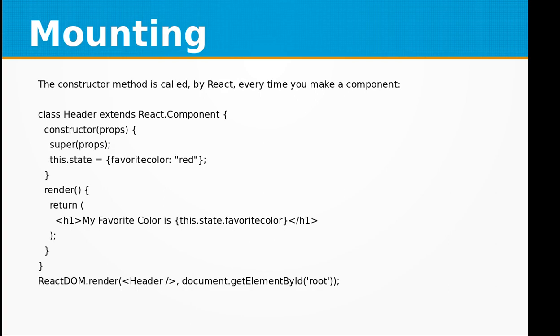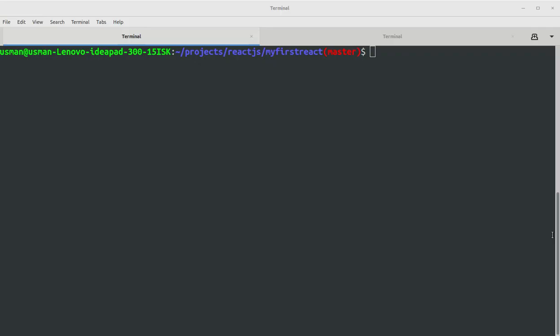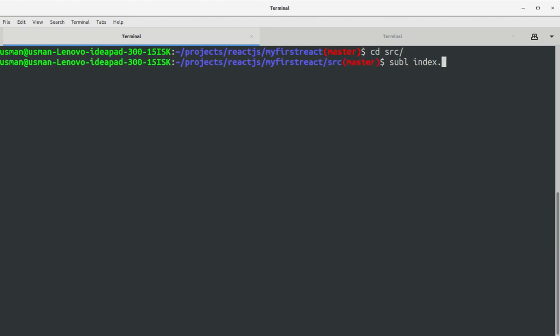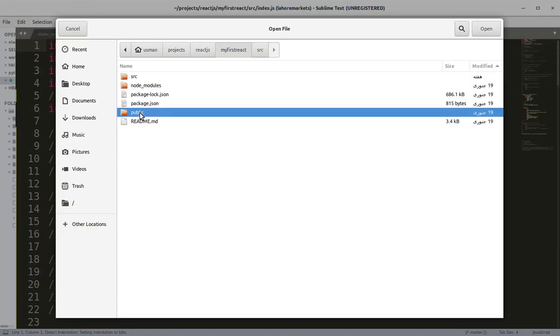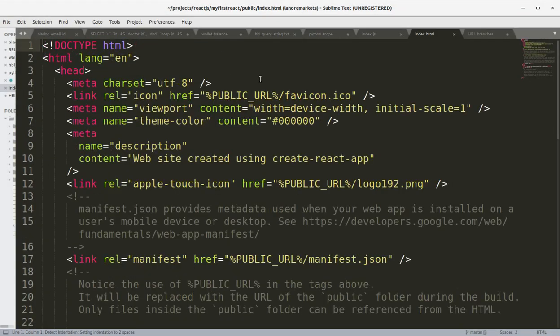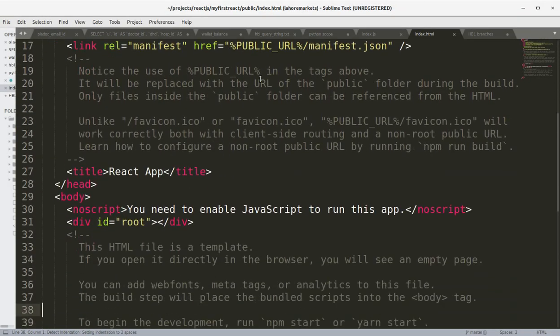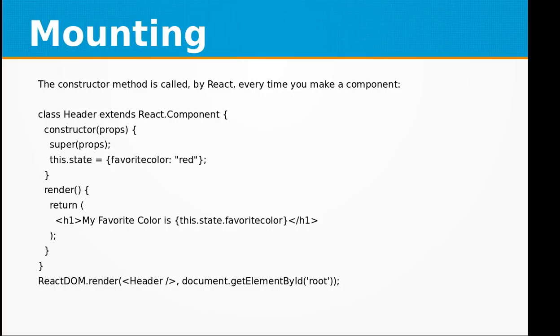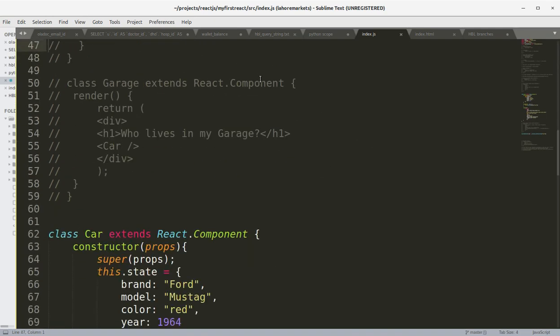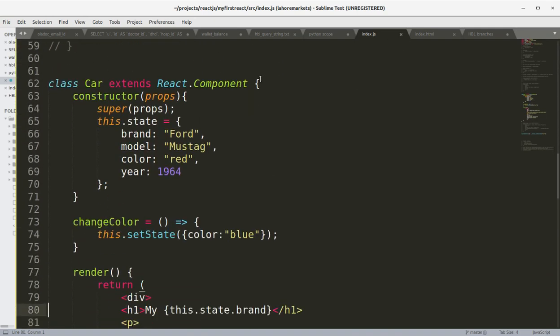Let's look at our example of the constructor method. So I'm going to open the JS file which we'll be using here, and then we also need the index.html file which is the view of the HTML, and here is our targeted div, that is id root, which we will be using in this training. Okay, let's code the first example here.